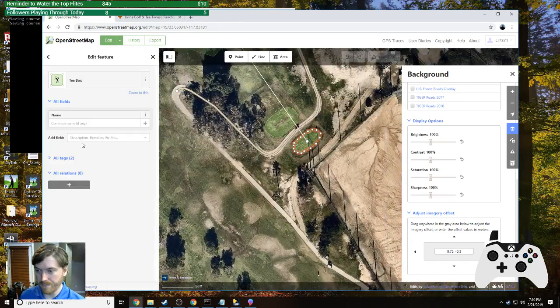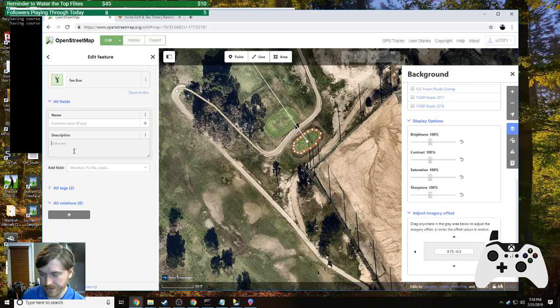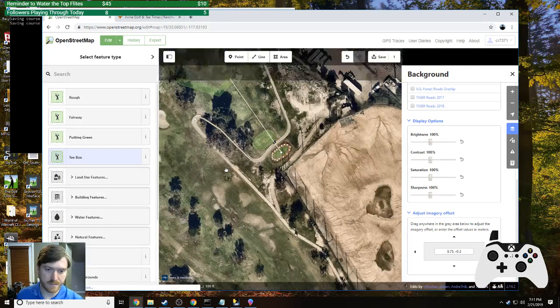It lets you add whatever you want in the description, and you could put, you know, premium imagery offset 0.75 minus 0.3, and that's a good way to save it, and then you don't have to write it down. I don't think anyone in OpenStreetMap will get mad about seeing that, so that's something to consider.